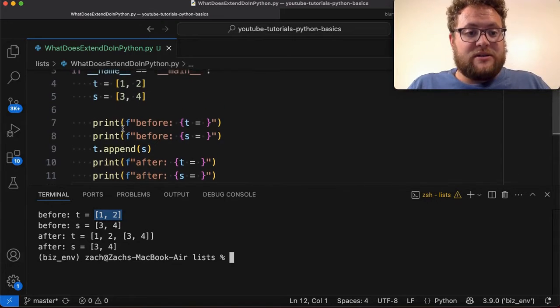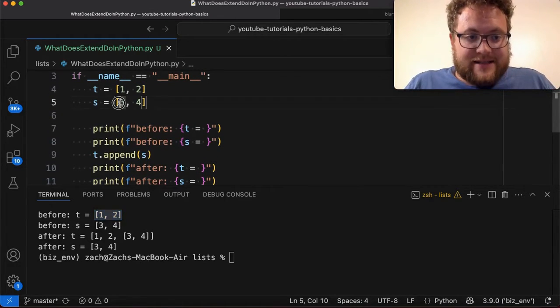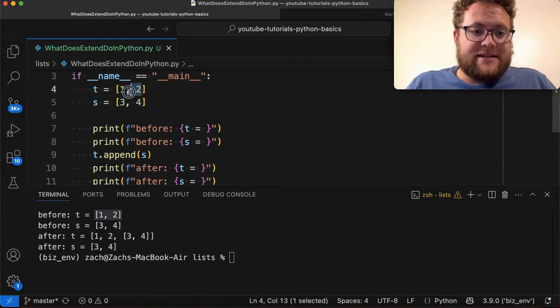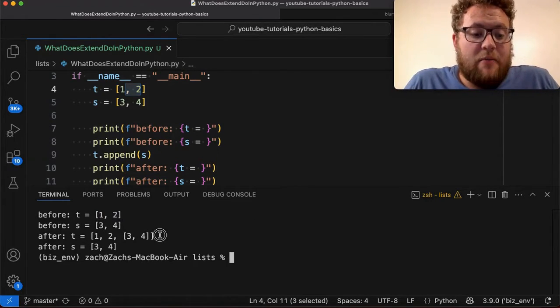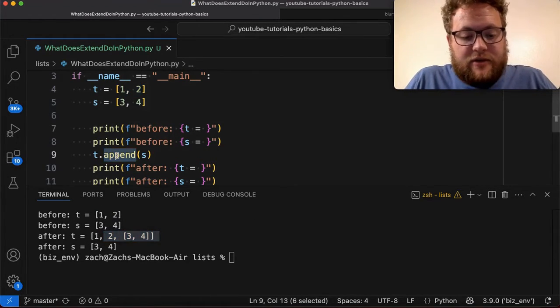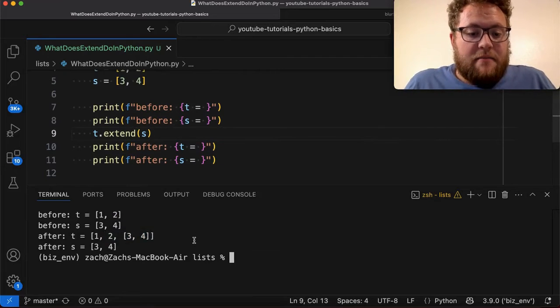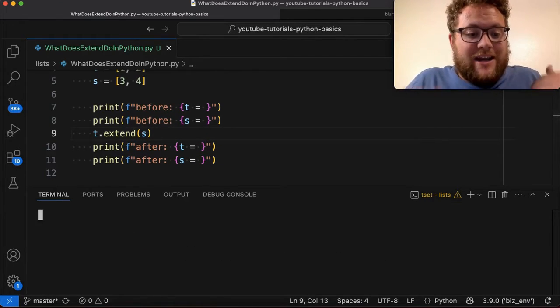I like to say it like it unpacks each individual element and then adds it to the end of the list that we're extending. So what are some gotchas? Let's talk about those. All right, so like I mentioned, this is the output of when we do append. Now if I go back to extend, again, just to remind us, here is what extend is going to do.